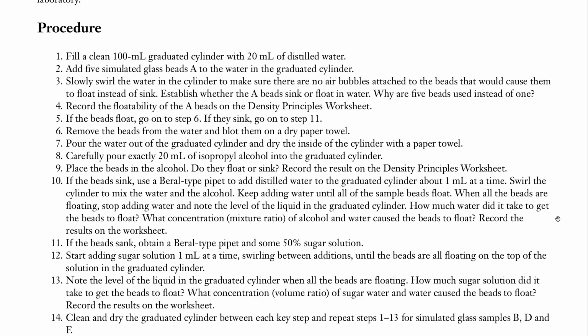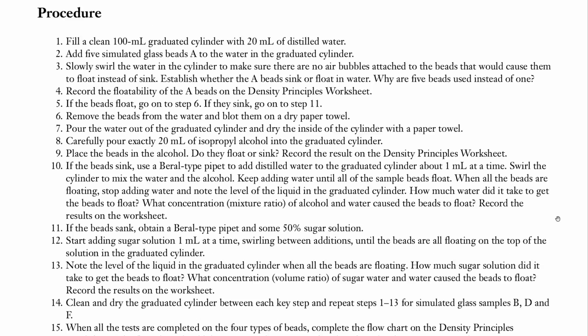All right, so in this procedure, you're going to fill a 100 milliliter graduated cylinder with 20 milliliters of distilled water. You're going to add 5 simulated glass beads A to the water in the graduated cylinder. You're going to slowly swirl the water in the cylinder to make sure there are no air bubbles attached to the beads that would cause them to float instead of sink. Establish whether the A beads sink or float. Okay, and you're going to record the floatability of the A beads in the Density Principles worksheet.